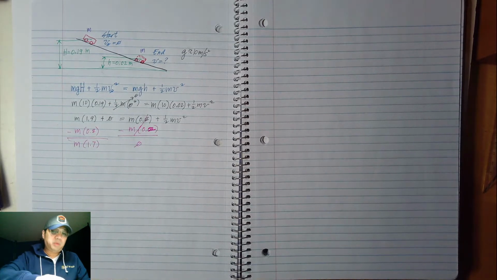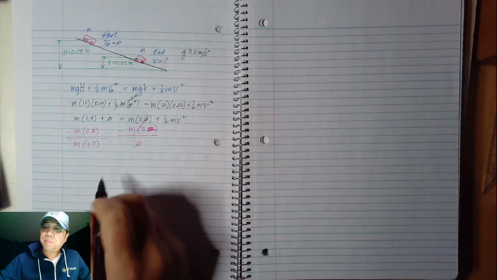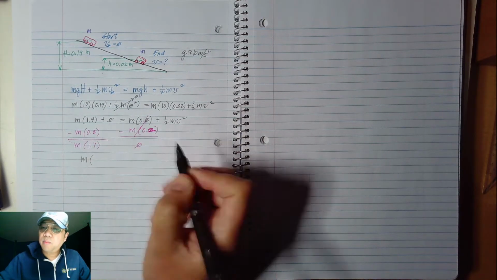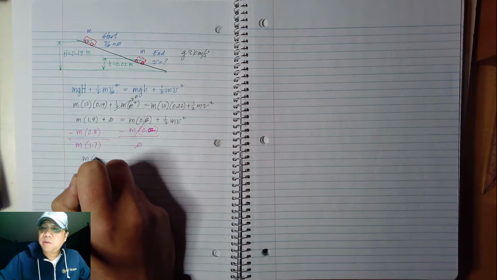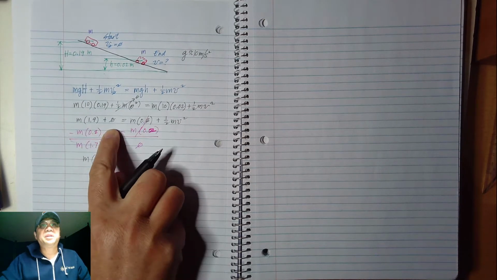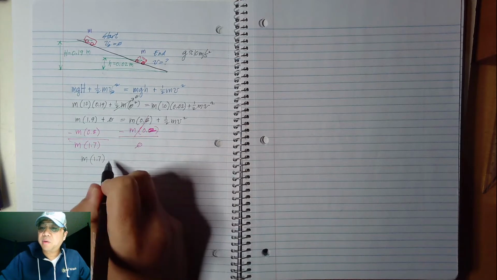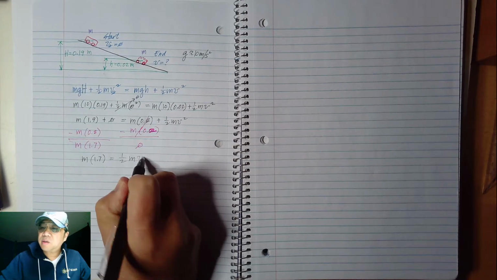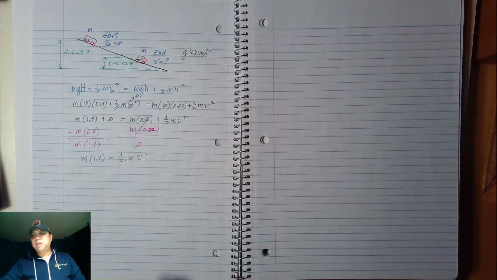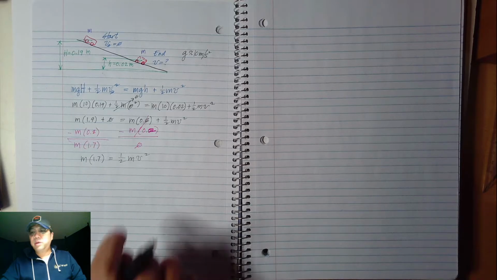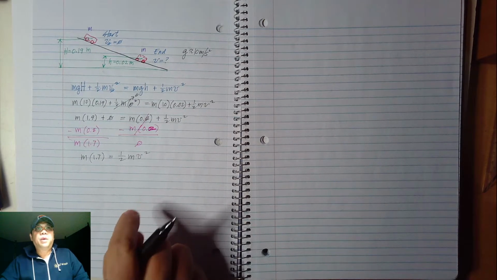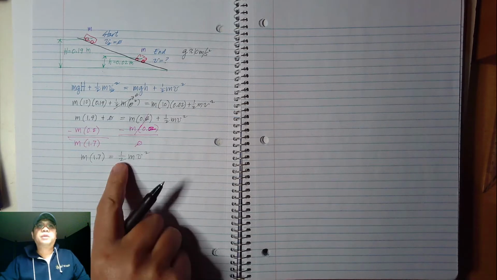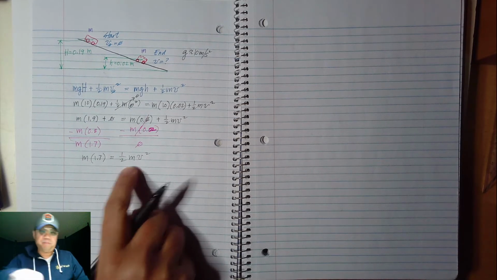Now we can rewrite our equation. Now we have m times 1.7. We can just ignore this 0. Now I have 1/2 mv squared. So I want my v to be by itself on one side of the equation. The wisest thing to do is, of course, get rid of 2 first and then get rid of m.